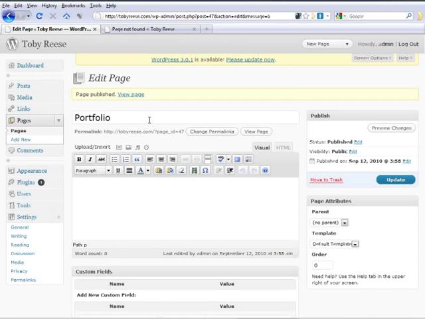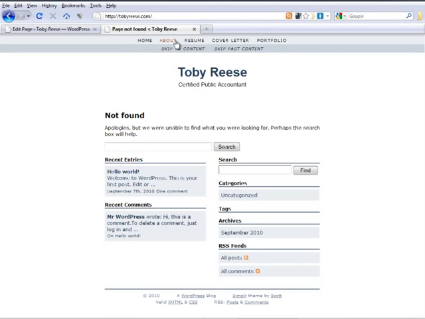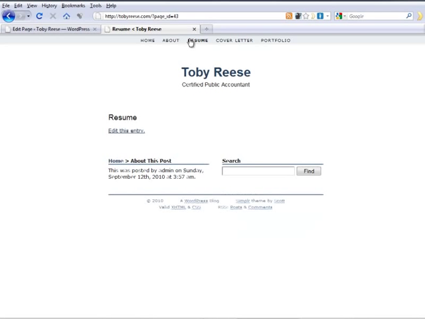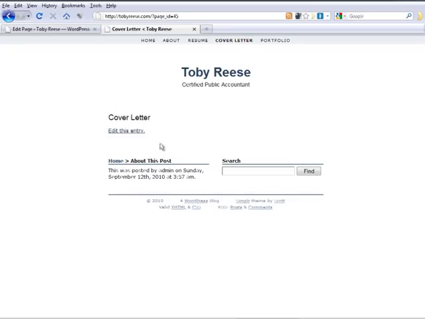So now that I've added a couple of pages, I'm going to go back to my site. I can type in the address up here, hit refresh, and you can see at the top here those pages I just created showed up in a little toolbar. So that if I click on these, I can now go and see these pages. And right now there's no content because I haven't inserted anything yet.